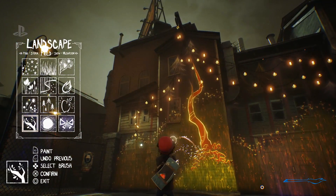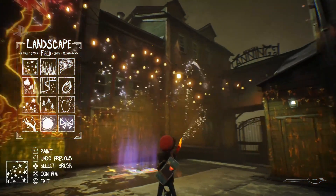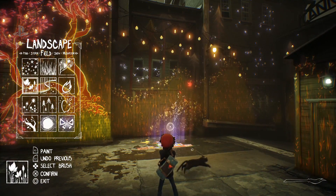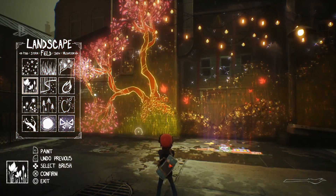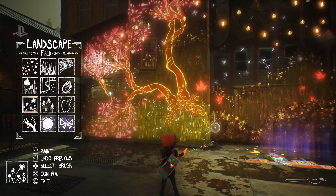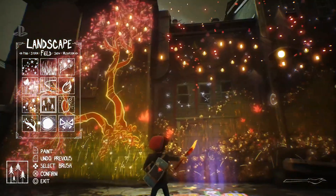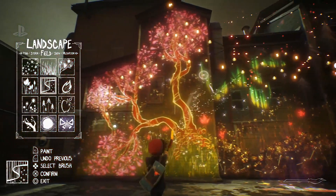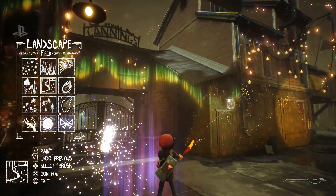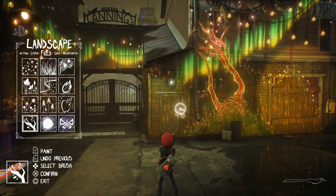That really yields a strong outcome and gives a lot of ownership to each person to try to hit what we're trying to achieve visually. Was there a particular art style used as a base or inspiration for the visuals? For the 3D world, we're really inspired by stop motion animation — in particular, the quality where clothing on characters is hand knitted, hand painted, and every plank on the wall is made by hand. We tried to take that same approach when modeling our world, where the edges of buildings are asymmetrical and we try to tell the story of the world through even the iron work you see.